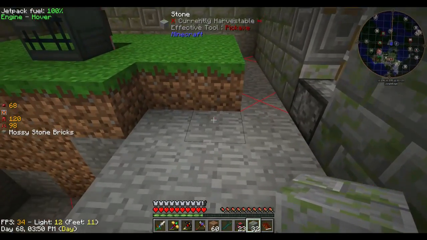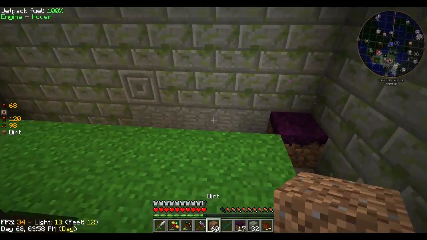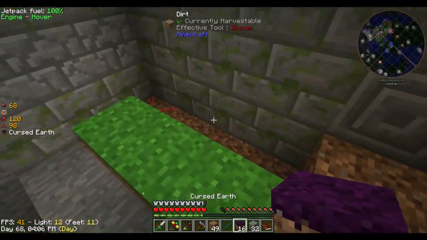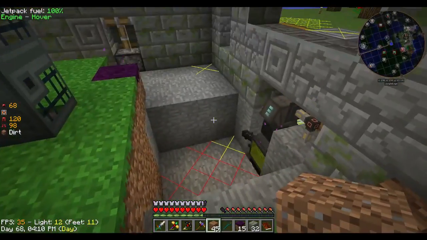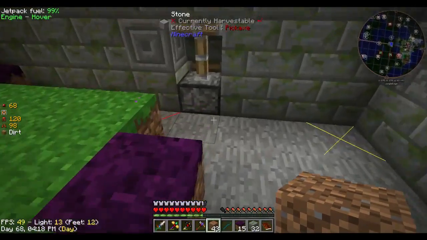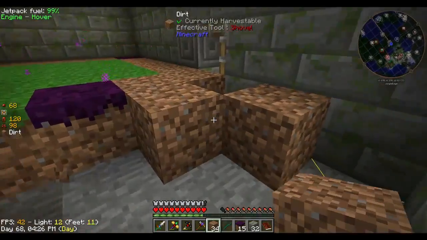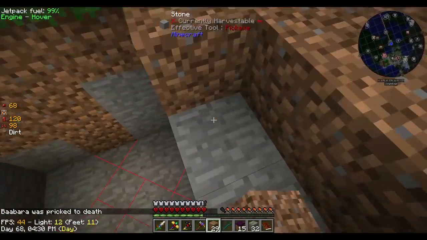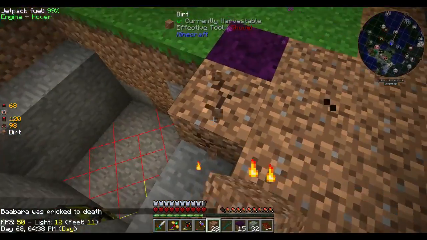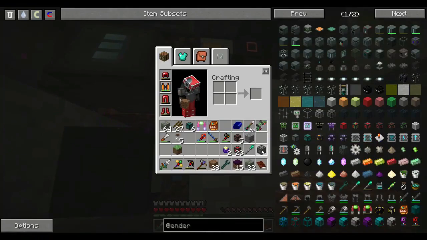So what we should be able to do now is, using our cursed earth, we should be able to just put a few around and fill the rest in with dirt. Shouldn't have any issues with it burning up or anything like that. I need to drop these out. That's not where I want it. So obviously, don't want it there either, probably. And I'm really not sure if I need to put that up one level. Cross that bridge when we get to it.